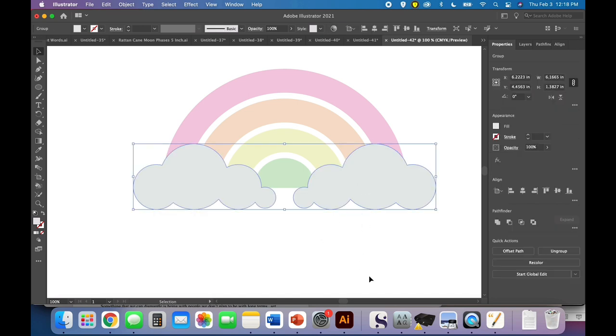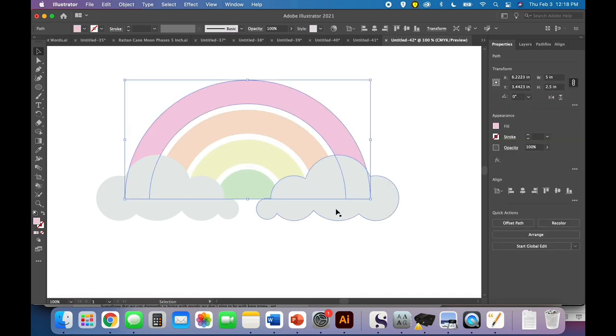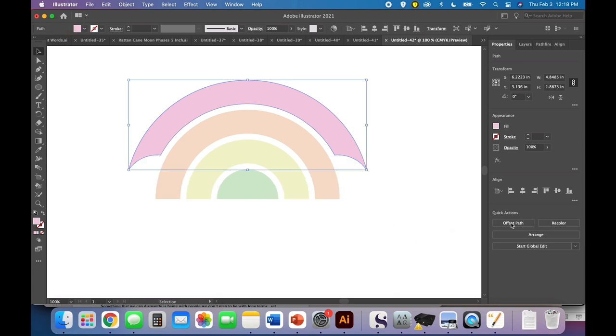So select your cloud, copy it. You want both clouds copied. So Command C on a Mac, Control C on a PC, or just Edit, Copy. Okay. And then you're going to one by one cut out that cloud shape from each of these stripes. Okay. So starting with pink for me, or starting with your outer one. It doesn't actually matter, but for me, that's what I'm doing. Okay. So click, hold down shift, and click your clouds and come to Pathfinder, Minus Front.